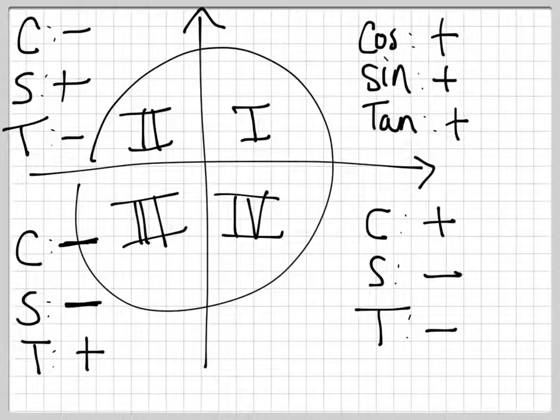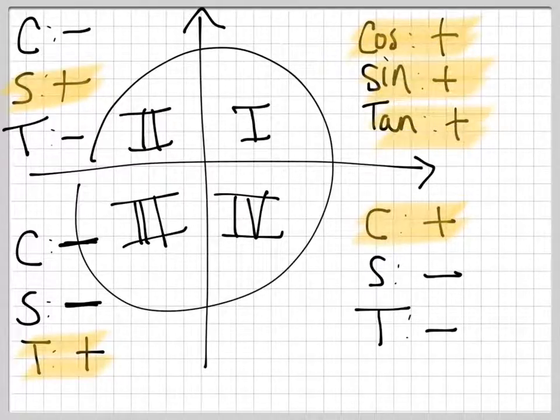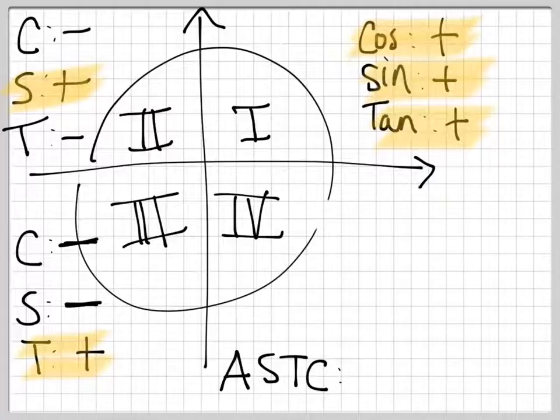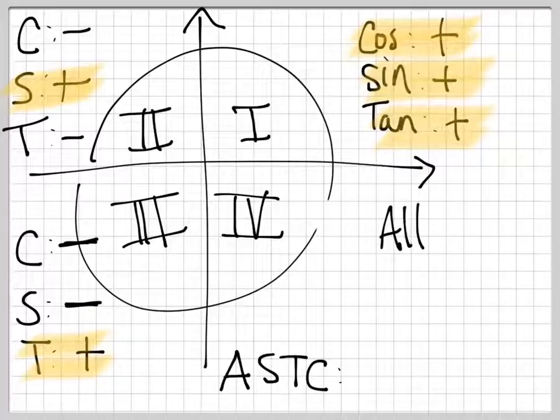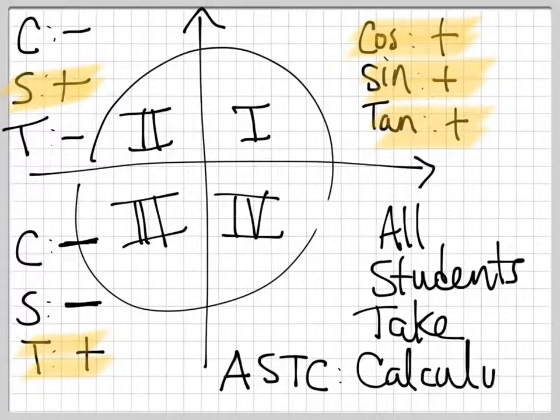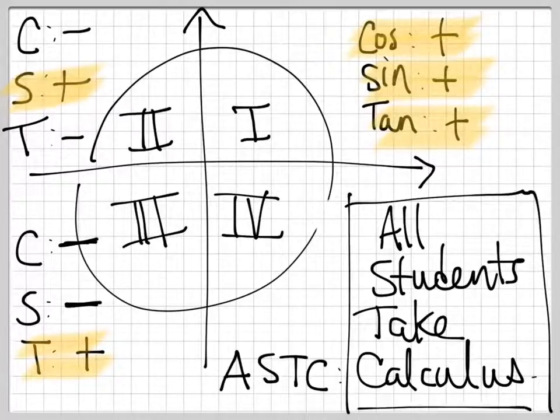So you can see what happens is in three of the quadrants, quadrant two, three, and four, only one is positive at a time. Sine, tangent, cosine. And here, everything is positive. That leads us to a mnemonic that students like to use, A-S-T-C. What does A-S-T-C stand for? It stands for, starting with quadrant one, two, three, and four: all, sine, tangent, cosine. But what students like to use to remember, how do you remember A-S-T-C? One way is that all students take calculus.